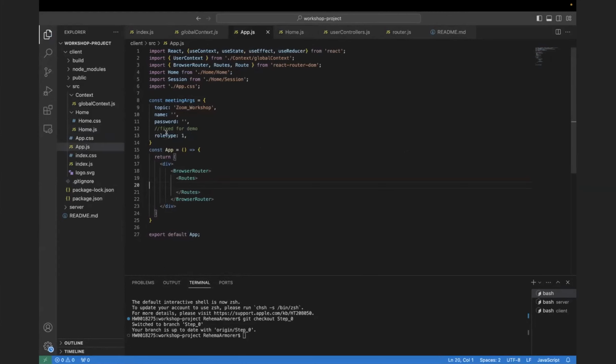What I need to do here is make sure that I have access to this meeting arguments object inside of different components. So to do that, I'm going to make use again of the context API, and I'm going to pass down this value inside of a provider wrapper. In this case, I'm going to be using my userContext. You'll notice on line 2 that that's been imported in. So we're going to do something very similar to what we did on index.js.